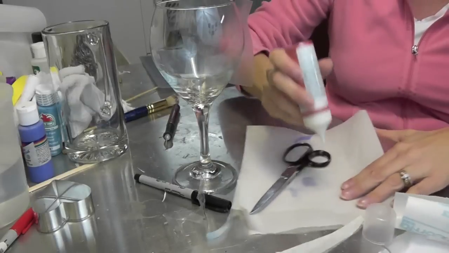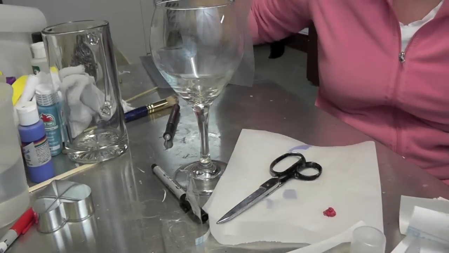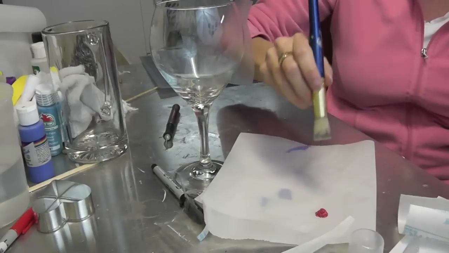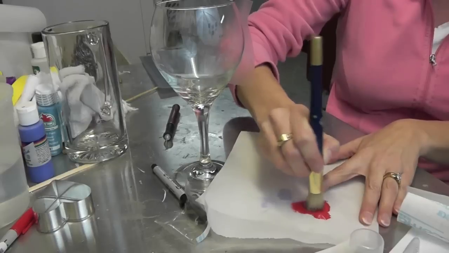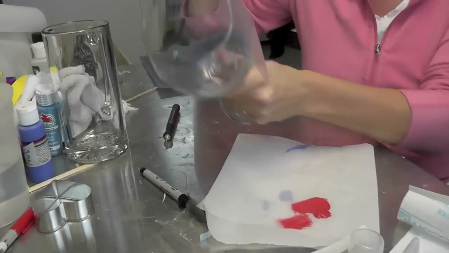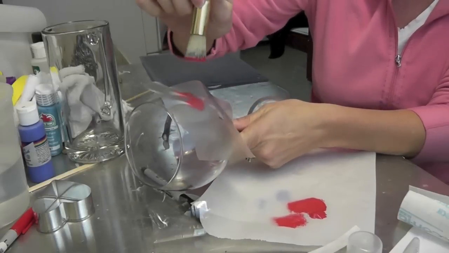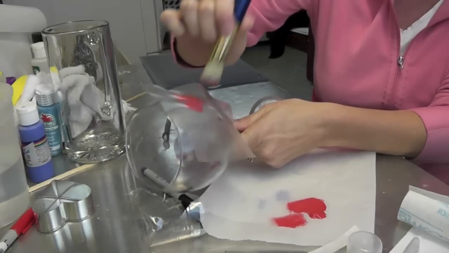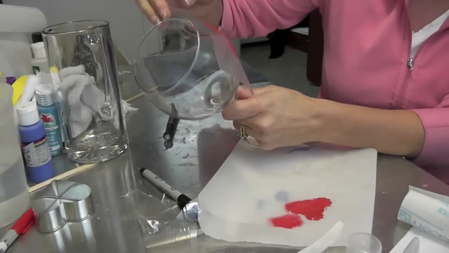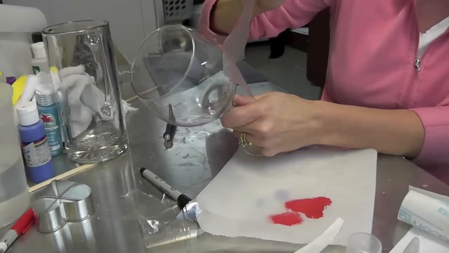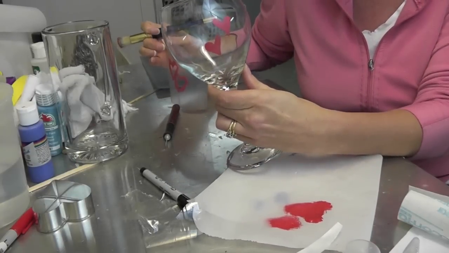I'm going to put some of the glass paint onto just this parchment paper that I have, and I'm going to take a little bit on a stencil brush and rub it in. I'm going to stencil right on the glass. All I'm doing is stippling it right on there, going straight down. And then when you have it the way you like, carefully peel it off. And here you have these cute hearts on your glass.